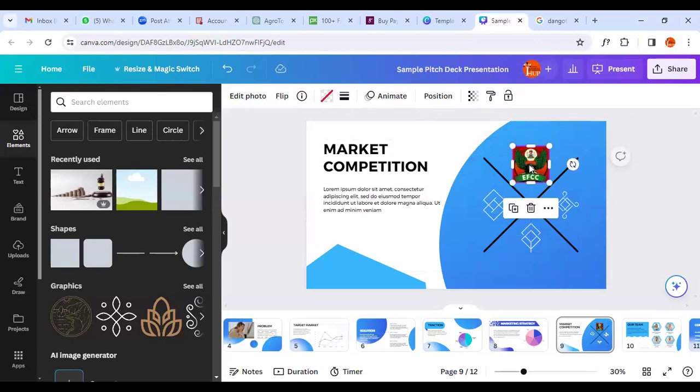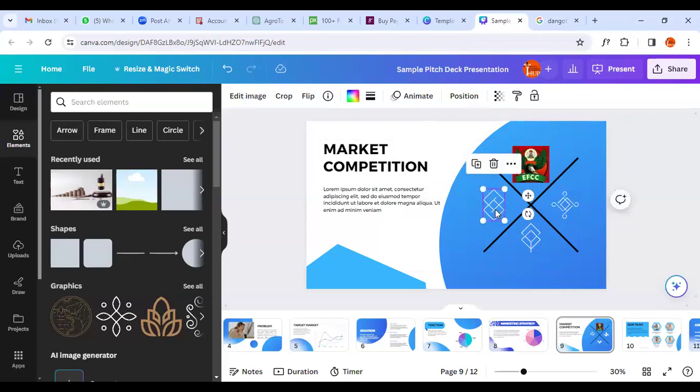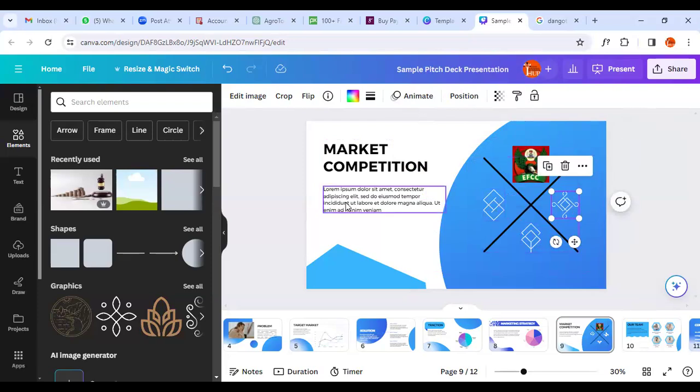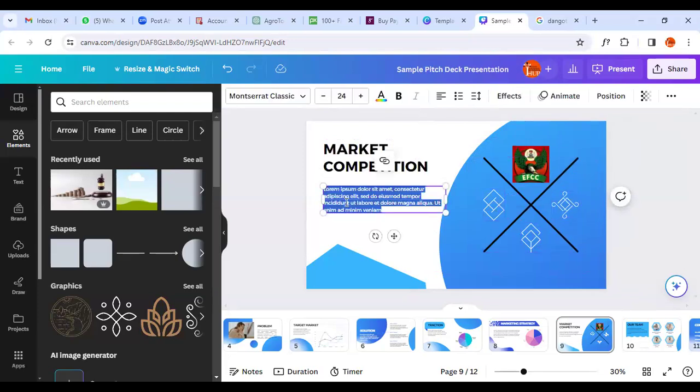So this is my option, computer one. Computer two can be this, computer three can be this. I just need to put their image to show that really I have identified my computer. So you can just see one or two things about them here, or maybe what differentiates you from the computer. Okay, everybody is doing theirs this way. This is what we are bringing differently to make it different.